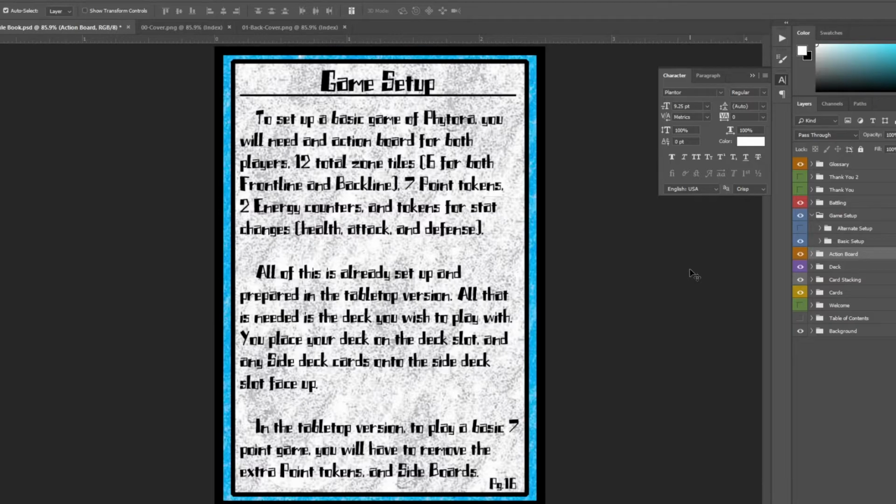Then we're moving on to the blue section, which is game setup. This explains how to set up the game for the standard 7-point game, 2 energy counters, all that stuff. On the tabletop version, that's all prepared. I'll have a separate workshop item with all of that set up and prepared, so you don't really need to worry about that.